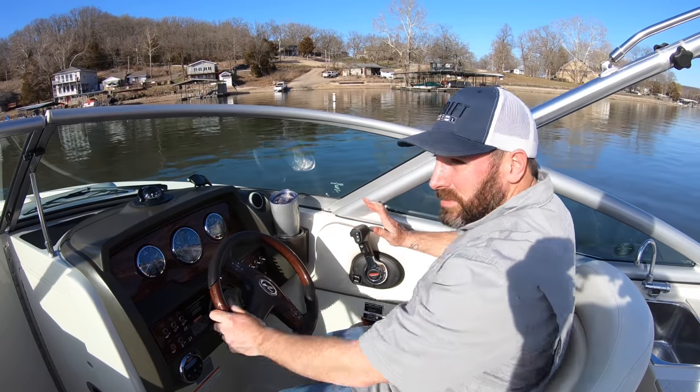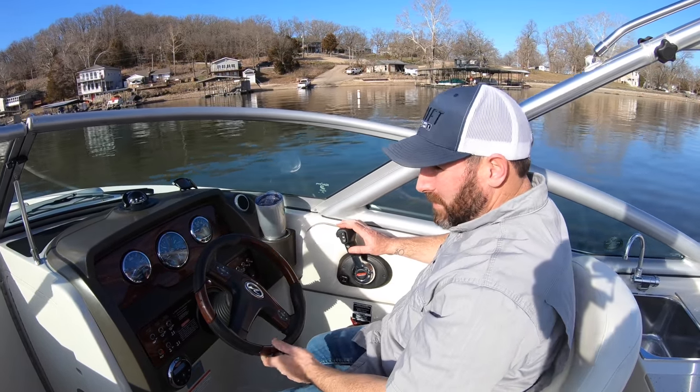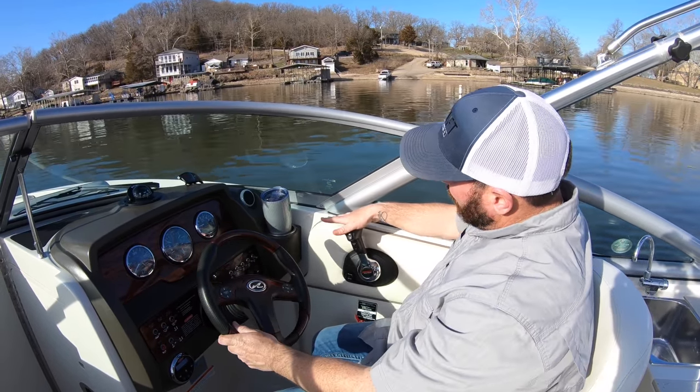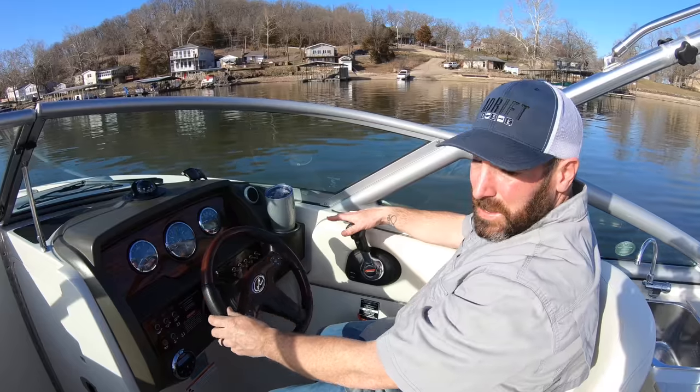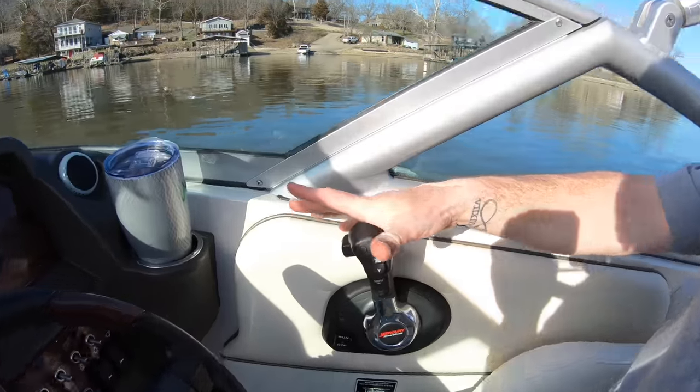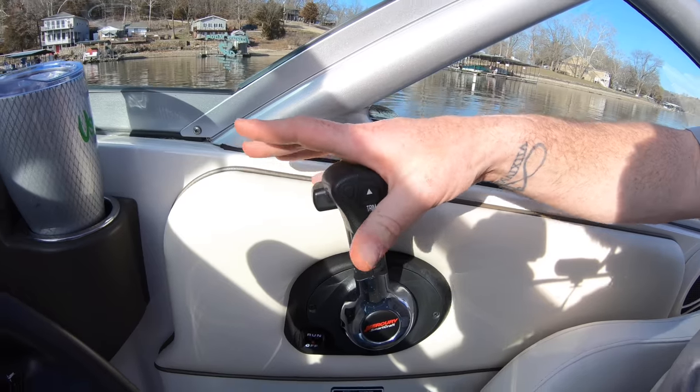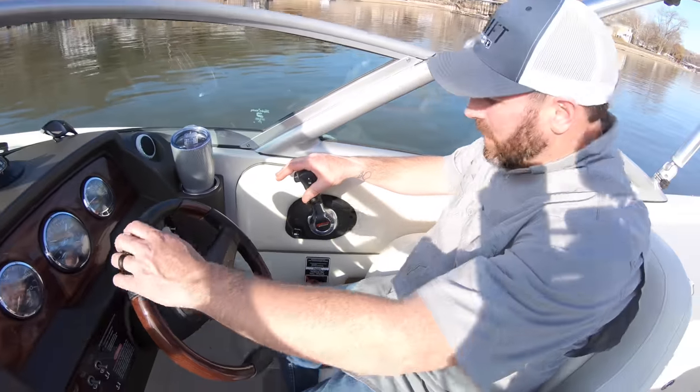Now, as you accelerate, I've had a lot of people that become excited to drive, and I'm always excited to drive myself, but when they accelerate, they have their finger right here on the trim up button. Zoom in on that, Bill. Let's get real close. So they push down, and then they bring the outdrive out of the water. Then the boat doesn't go anywhere. So just be aware of that.